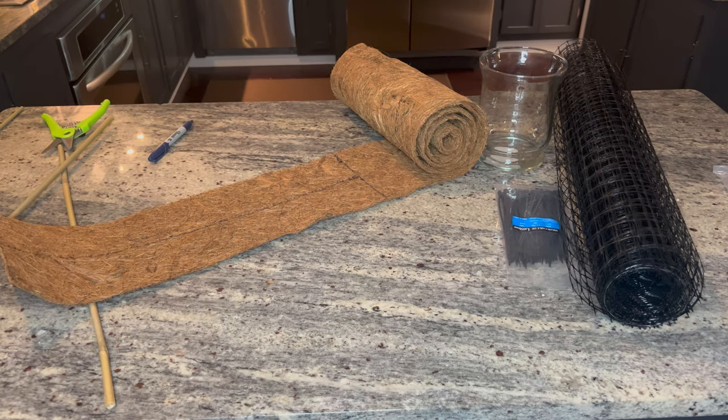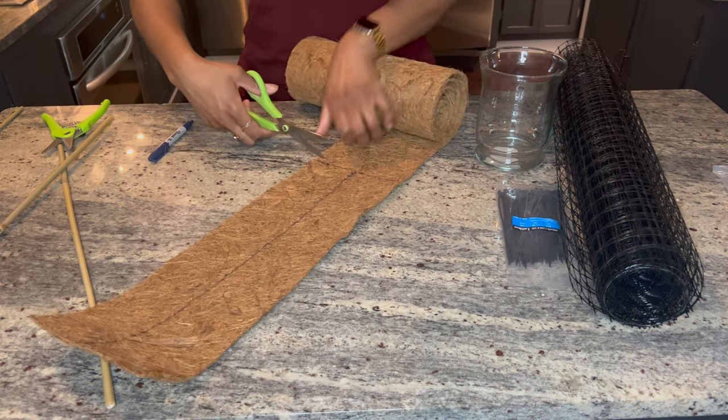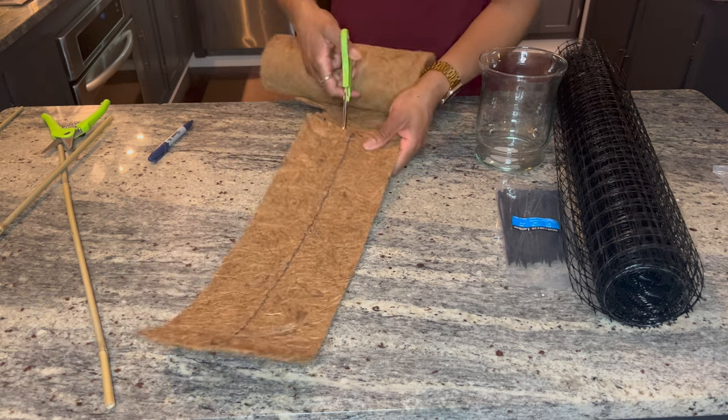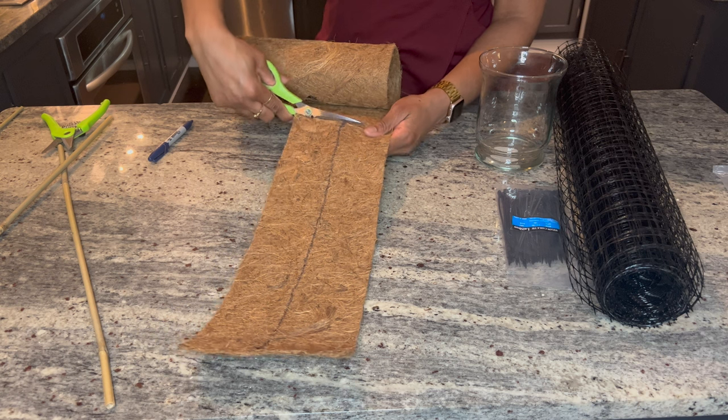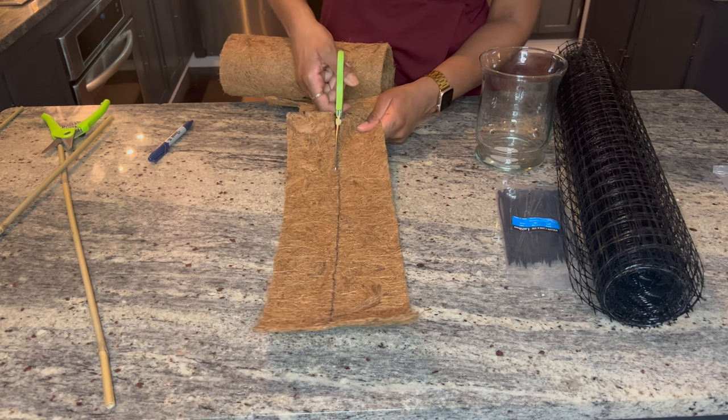Let's see if I could be any more prepared. So we can make two steaks out of this, which is good. I'm all about expanding resources. I do not like to waste, so I did not want to end up with one little skinny piece.